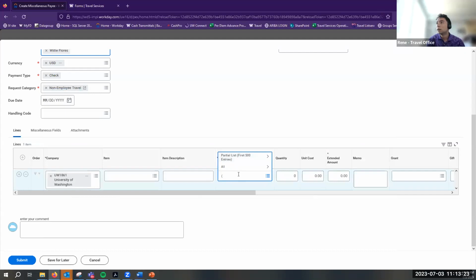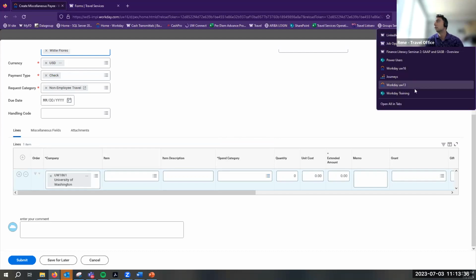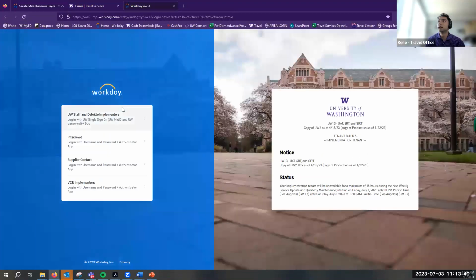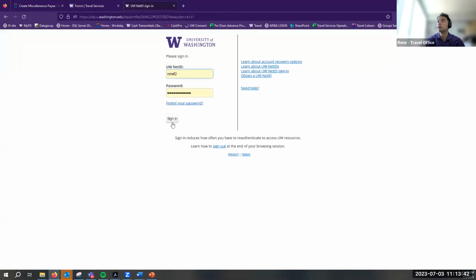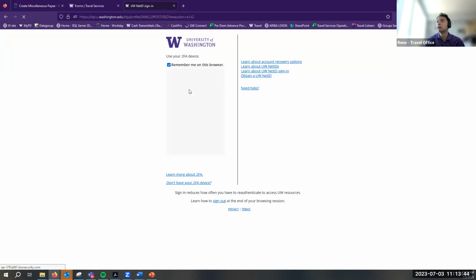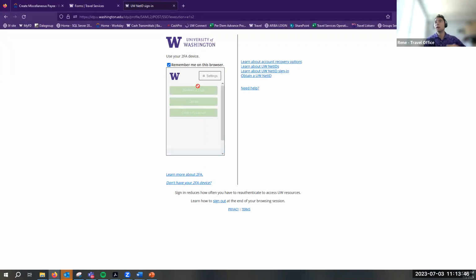So, okay, now that I think about it, if I remember correctly, this module did not have this spend category loaded, which is excellent. So we're going to go ahead and go to a different type of Workday that I know does, and apologies for this. We're kind of all over the place, but come July 6th, it will all be in one place.